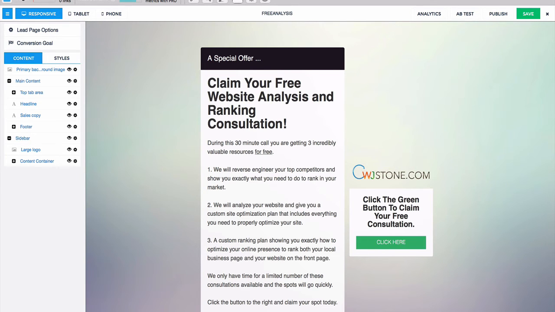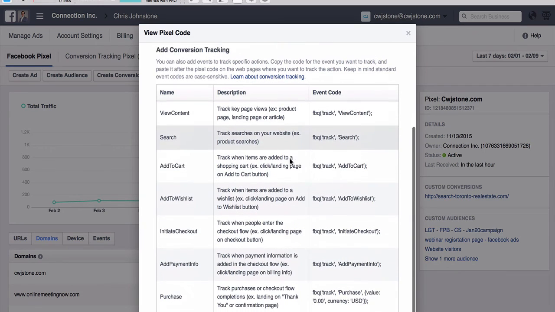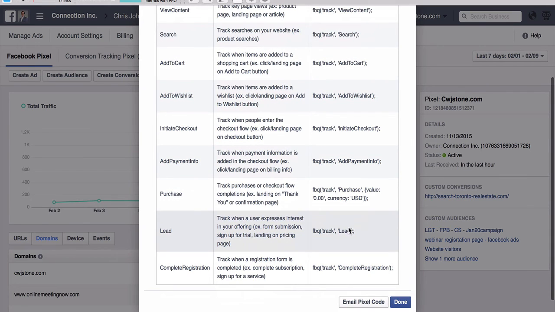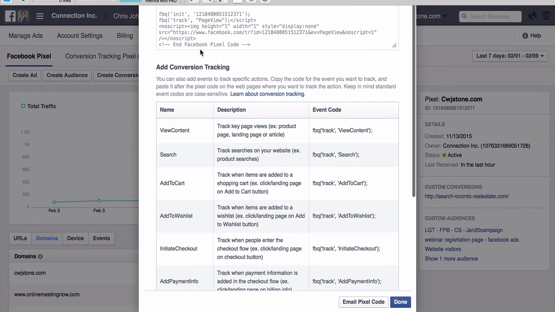And when you install the code and you go back to Facebook, you want to make sure that you have access to the pixel code that says lead. So this little section of the code right down here, you need to copy that as well and add it to the bottom of the Facebook pixel code here. And I will post inside the private group for the Abundance Group a great little tutorial on how that code needs to be put together.